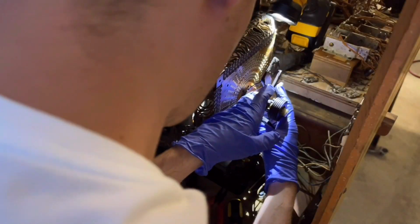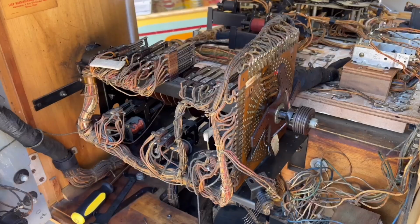To rotate this whole, to rotate, shoot. Oh, does this have to come off too? I think the whole thing might have to come off. So it looks like this just comes, there we are. Got it. Well, now it's the next day.